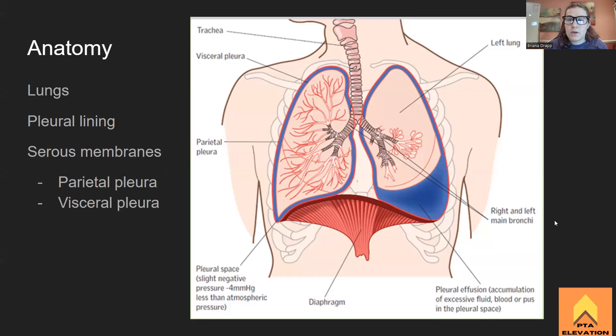So, anatomy. Essentially what's going on is there's a pocket of fluid forming between the linings of the pleura. So we have our lungs here and these are the pleural linings. The pleura are a serous membrane, which means they're super good at sliding, and it's a two-layer thick membrane. We have our parietal layer, which is on the outside of the lungs — that's the red loop — and then we have our visceral pleura, which is the lining of the actual lung. There's a little space in between where there's fluid that allows it to move around easily.